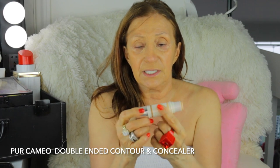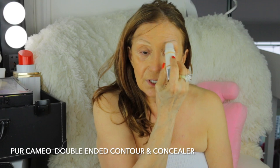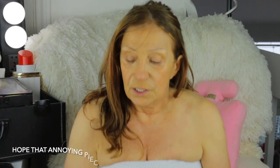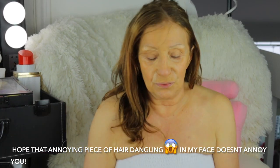This pure, I love this pure. It's two-sided. It's a bronzer and a concealer on one side. And you see? You just go like that. I just wet it with my rosé water bottle. So cute, right?